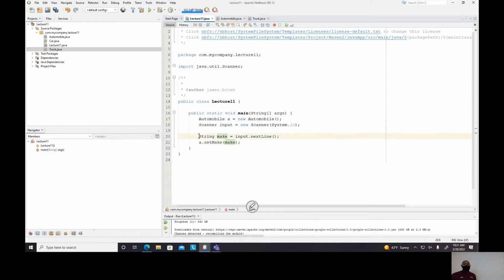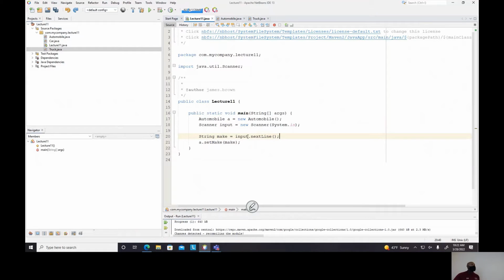So if you see, this variable really is irrelevant outside of us passing it in as an attribute. So what we can do is just take input.nextLine, and some of you may have already done this, and put that in there. This is the code I have.